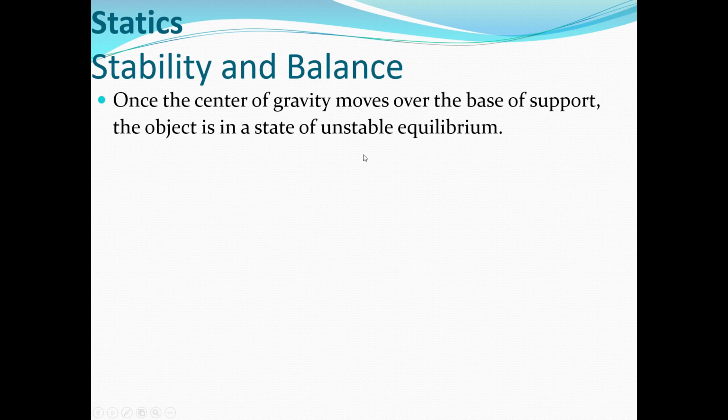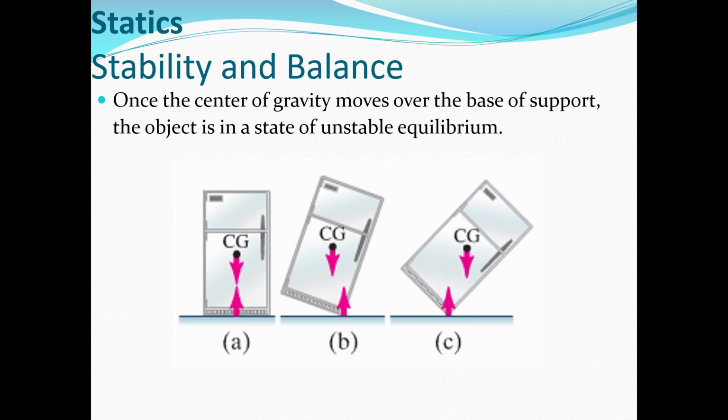Now, to visualize this as easy as possible, you can think of a fridge. So a fridge has its base supports at the feet, these two edges here. The center of gravity is pretty much right in the middle. If you push it a little bit, it'll always return back to its original spot like this, like normal, because the center of gravity is still on this side of the base support. The net torque will cause it to rotate this way. However, if you push it far enough and this center of gravity actually goes past this base support, like in diagram C, we end up getting a situation where now the torque's in the other way and it's going to cause it to fall and become unstable.